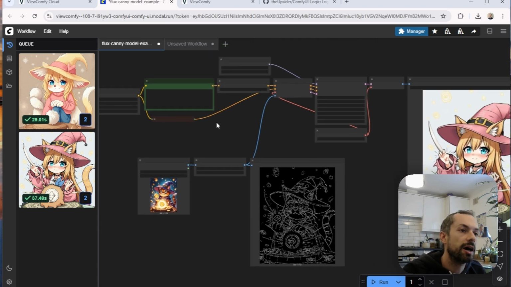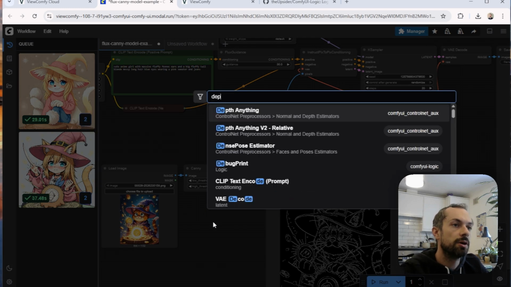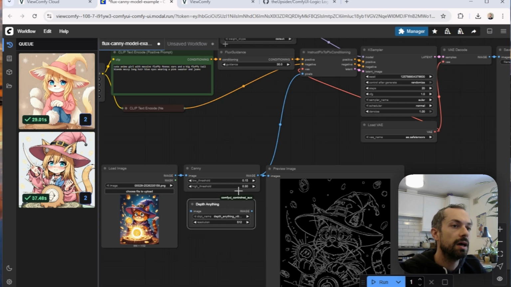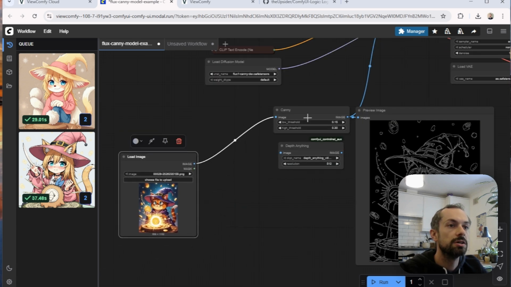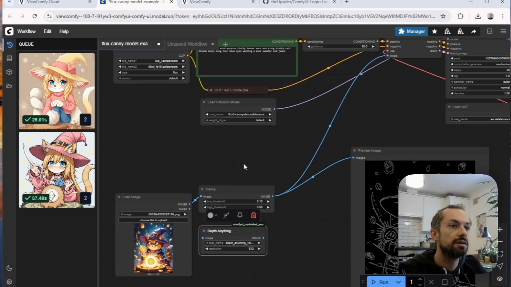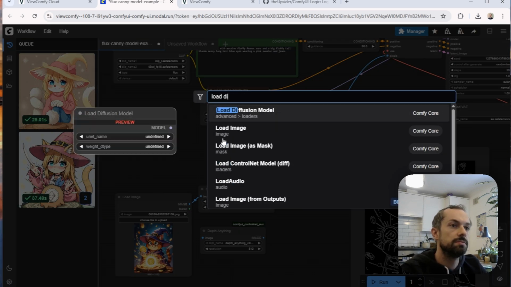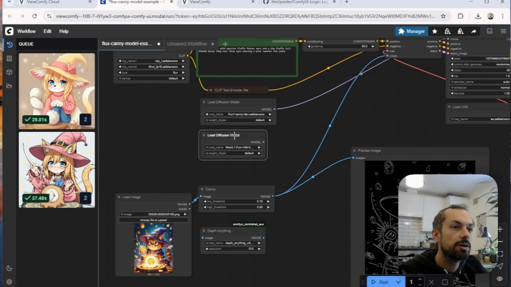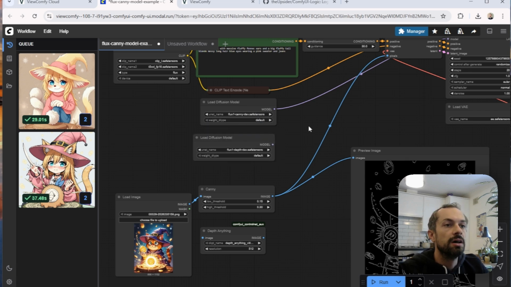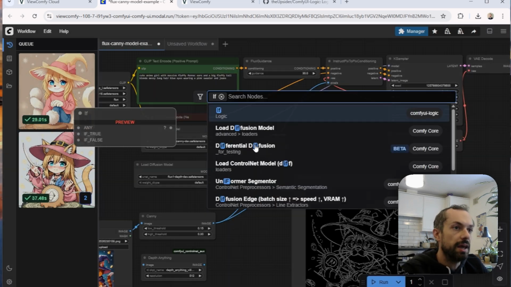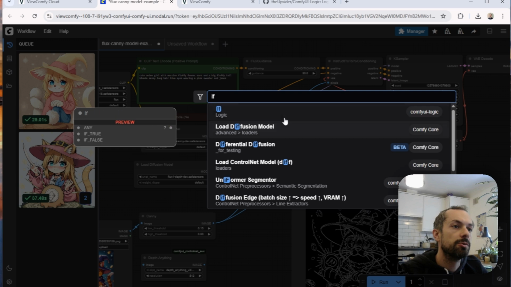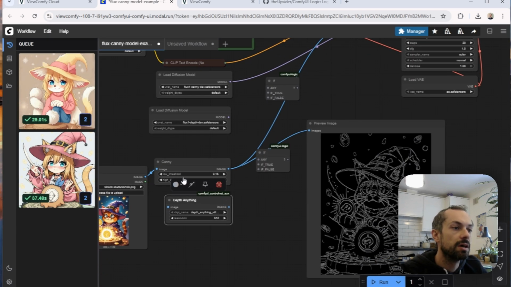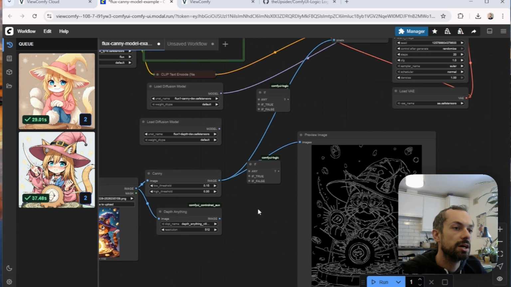to combine the two workflows, we're gonna need the two preprocessors. So I'm gonna add this one here, and we're gonna need the two different diffusion models. So let me just make some space. So here we have the Canny one, and let's get that one as well. There you go. We're gonna need an if gate. Actually, we're gonna need two if gates, one for the model and one for the preprocessor. And let me connect everything together so you see how it works.